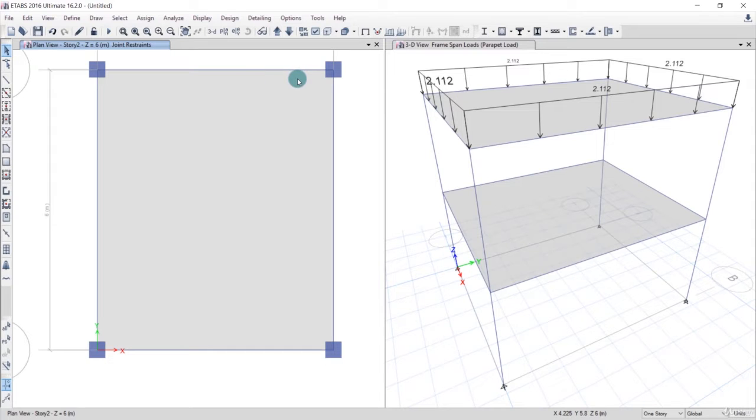If we don't divide the slab into smaller elements, then whatever load has been applied on this slab will directly get transferred to the columns, not to the beams. In that situation, the reinforcement of the beams will be very low, but the columns will eventually fail in your software. For that, just select this slab over here.